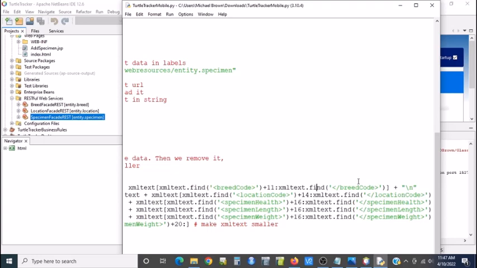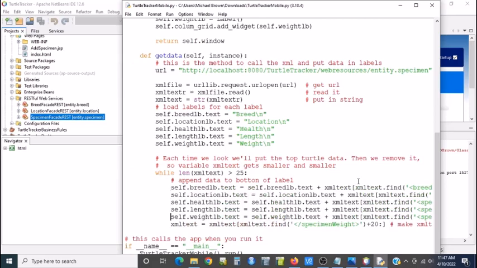There is a package to parse XML in Python, but I ran it and it said that it didn't like the XML format. So I didn't investigate, so I thought I can just easily write some code to pull the data out. And then once I load the current data, what I'm going to do is pull that section of data off the XML data. So I'm going to just remove it, so it'll get smaller and smaller and smaller. Every time it loops, it'll put the data on the screen and remove it from the string. And that's why at some point it'll be less than 25 characters and we know to exit.